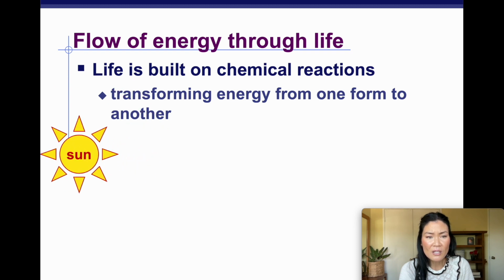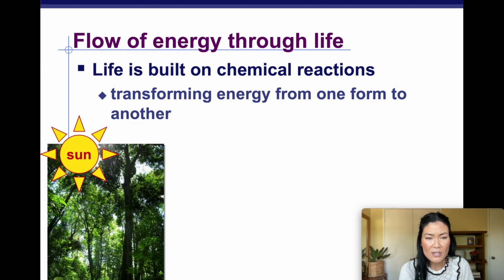So we're going to start with the sun. Solar energy is going to be absorbed by autotrophs and plants. And I apologize, it got cut off here, but solar energy is going to be converted into ATP and organic molecules. And when we say organic molecules, the plants are going to take that solar energy and make sugars. And from those sugars and other nutrients from the soil, they're going to make proteins, lipids, and nucleic acids.